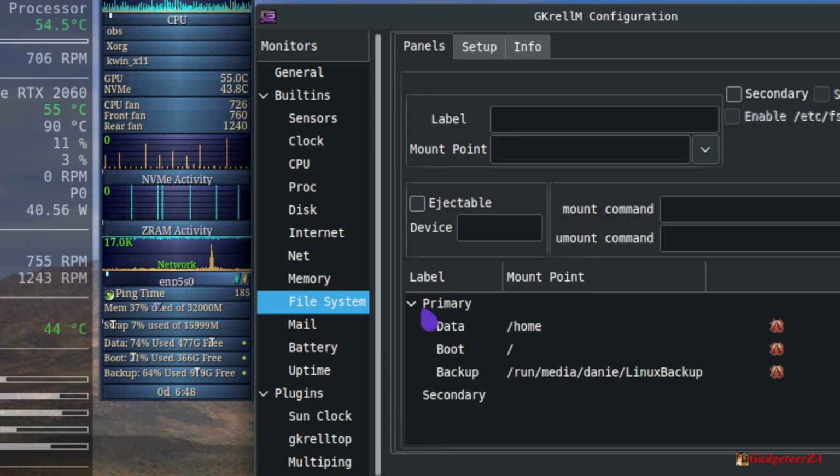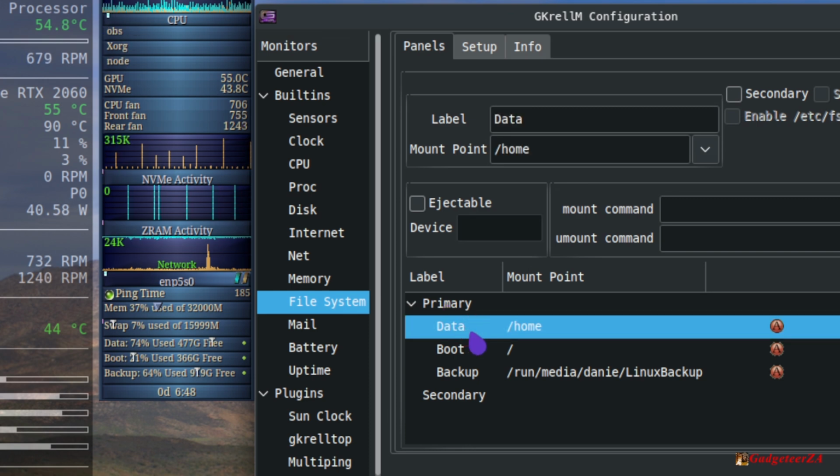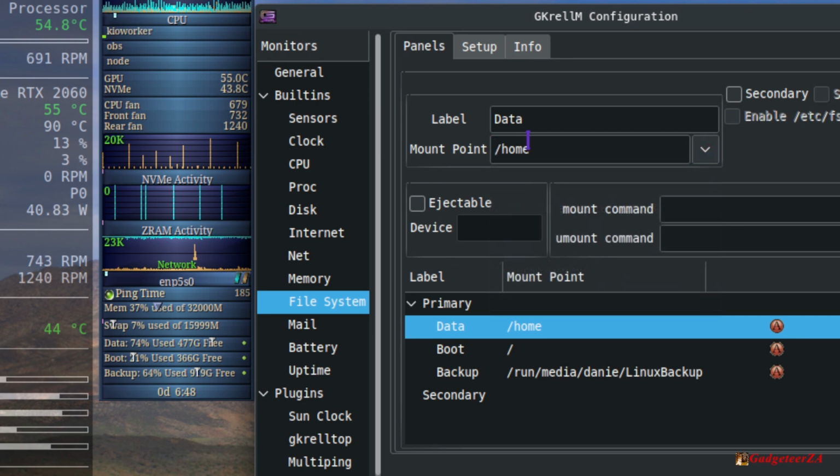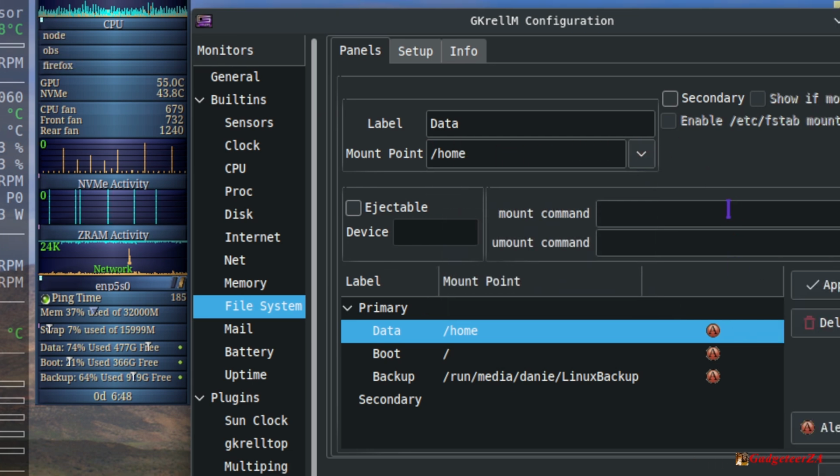And where you're going to select each one is if you just expand primary here, you'll see that is where you can actually select, for example, that first one that I showed you here, data, 74% used. All I really did is you can give it any label or description you want here, just to make it easier for yourself. The important part is to choose whichever mount point you actually want. So in my case, it's the home partition. You can also have ejectable and mount commands, but I do everything in the FS tab anyway.